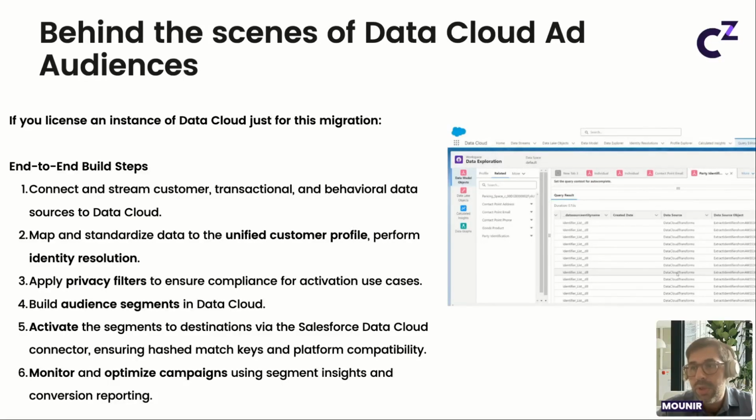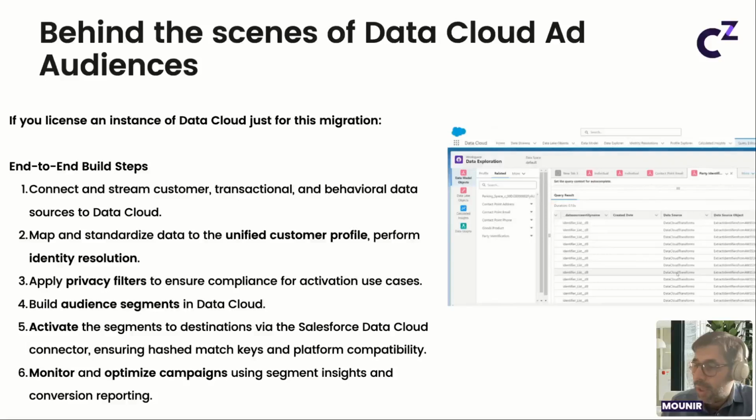Anything you're using to segment in Salesforce Marketing Cloud, you have to map and standardize to the unified customer profile, and perform identity resolution. You got to apply privacy filters for compliance during activation.